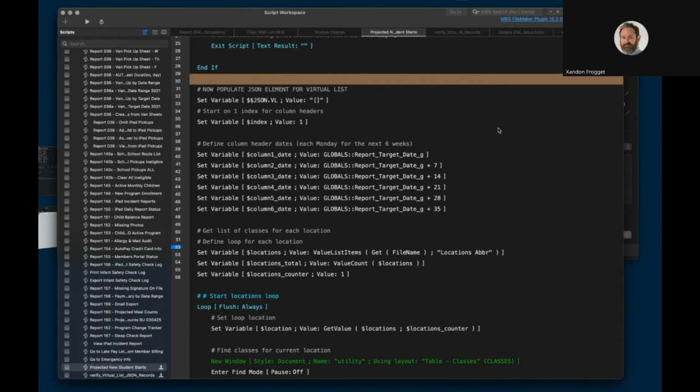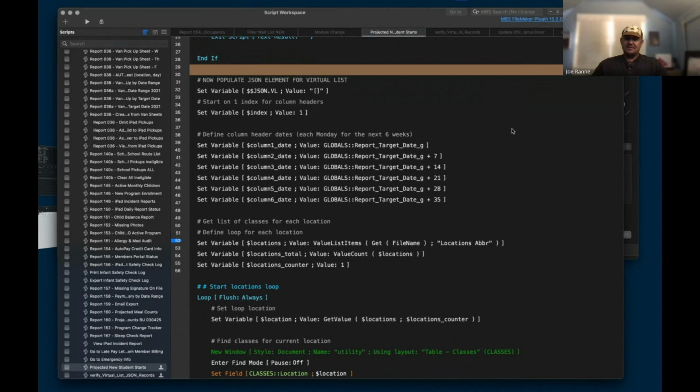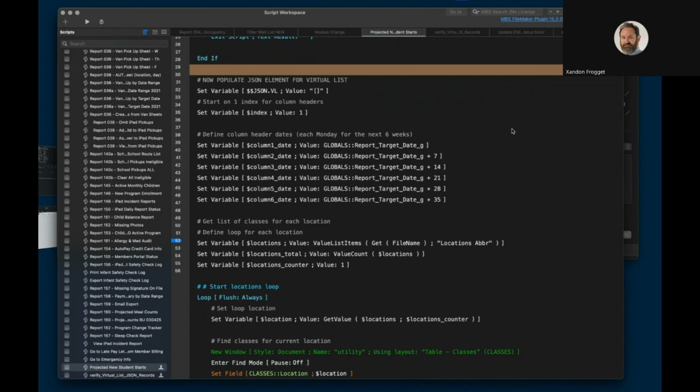I think what is nice about this is, since you put it into JSON, it's fairly straightforward to turn it into a data table or turn it into some sort of website display referencing it as JSON, right? And then you don't even really have to work to do that, because AI does everything. Seriously, if you gave it a sample of the JSON object that I'm using for my virtual list, can you create a really nice dashboard with summary calcs, all kinds of stuff? Yeah, a WebViewer with the data tables built in and all sorts of stuff.